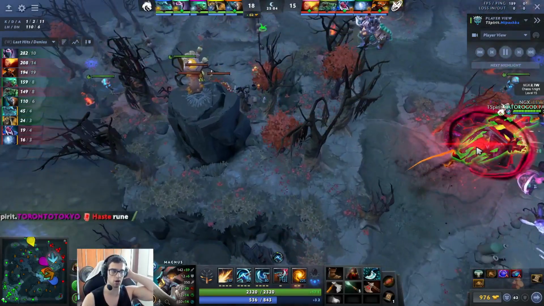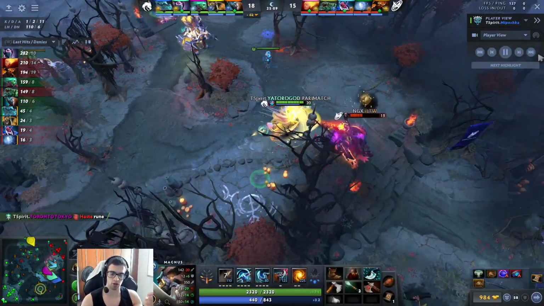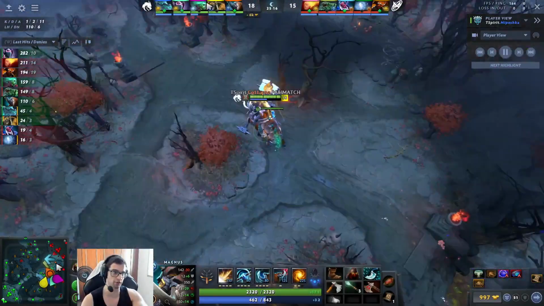It's like a Beastmaster Hawk that you can control, right? He's like the old Beastmaster Hawk. It's pretty much what this creep is now. So late game, this creep is just insanely strong. You see, they just see everybody, right?